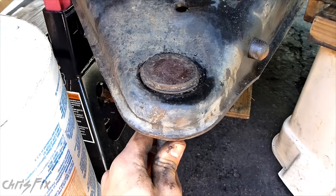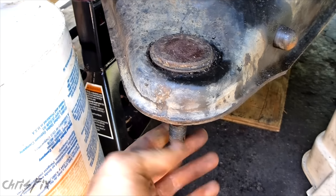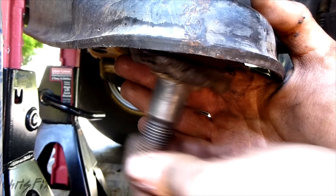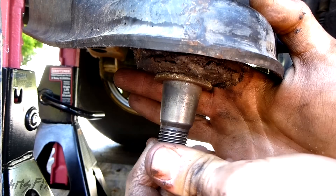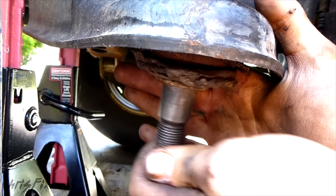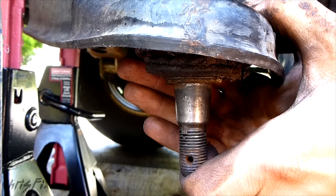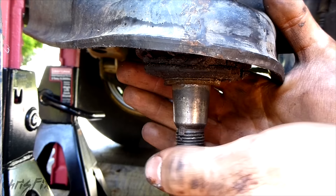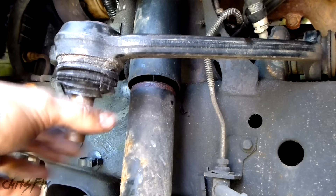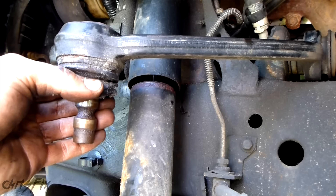So I showed you how to do the wiggle test with the wheel and how to visually inspect them. Here's how to check them when you have the ball joint off the knuckle. You can see this ball joint is very loose — not only is it loose, it's clunky. When you try to move it back and forth it's not smooth like it should be. A good ball joint will feel tight and smooth. As you've already seen there's upward and downward motion so this ball joint is shot. The upper ball joint is even worse — it has way too much play, it can be moved way too easily, and it's barely being held into place.